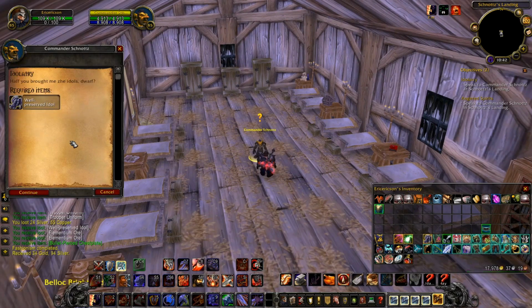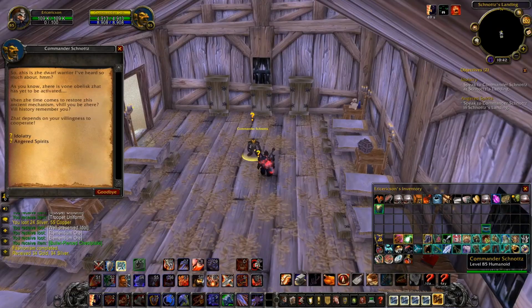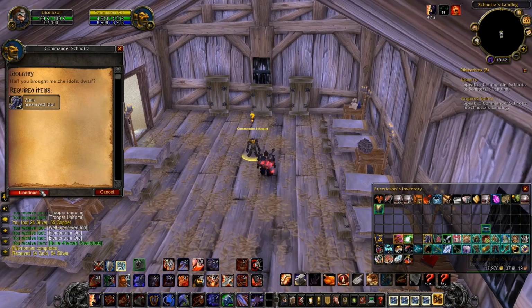Alright. We got the idols. Have you brought me the idols, dwarf? They're well preserved. Doing great. So they're to be of sufficient quality. With these, we are one step closer to the cleansing ritual. Stop walking! So annoying.